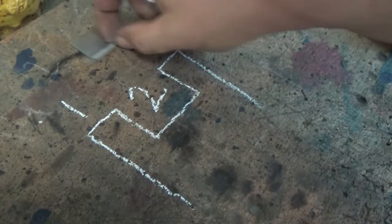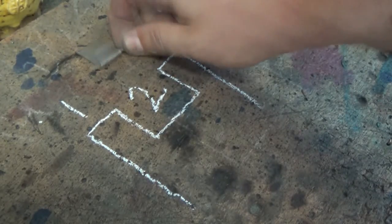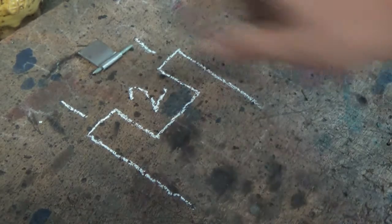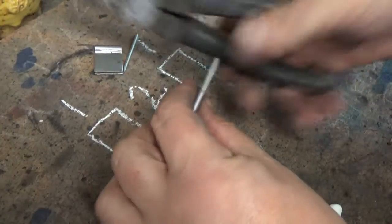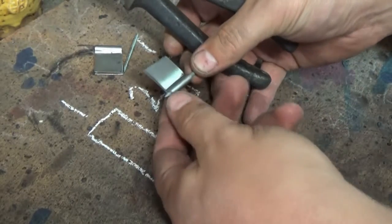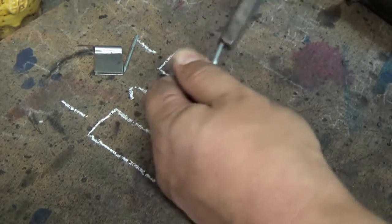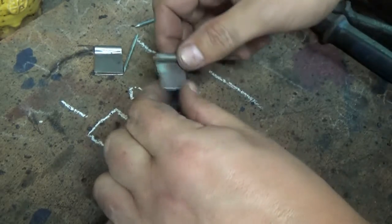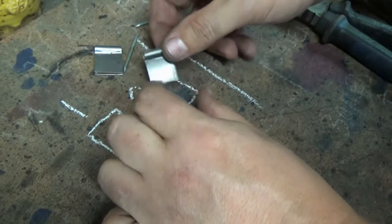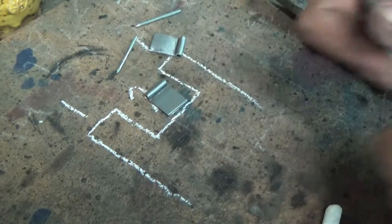So what we're going to do now is remove a portion from the middle of this once we take the nail out of the hole that we've got running through it. So first things first, take the nails out of both of the hinge halves. Often a pair of pliers will do. Let's give it a wiggle, there we go, and they come out. If not, give it a tap on the end over a hole with a hammer and you reveal those there. So the first one we're going to do is make the female side of this.